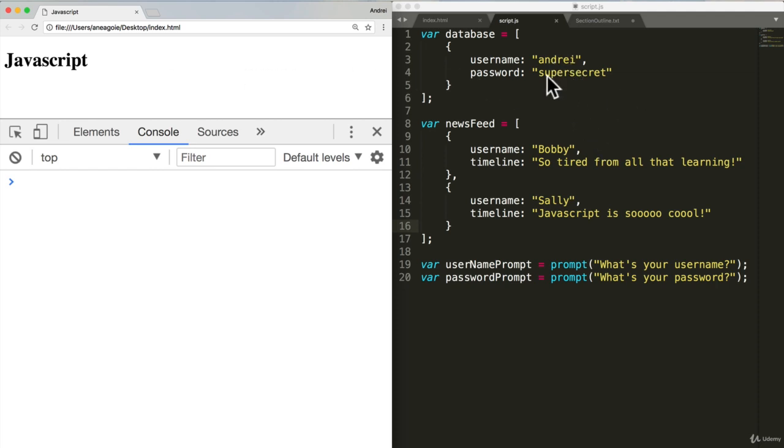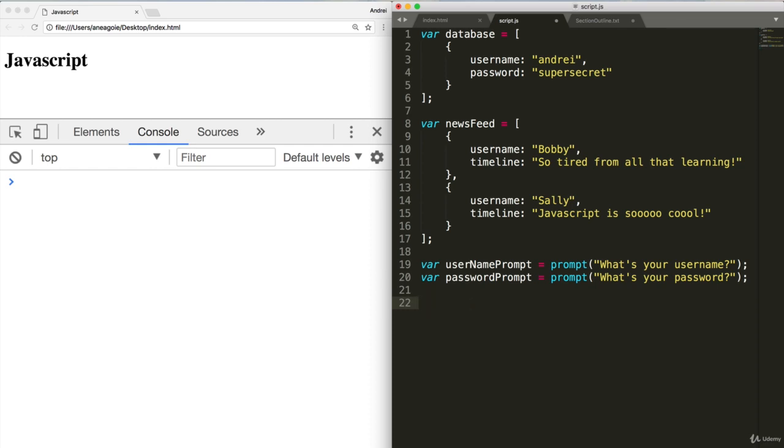That's very nice, but when I sign in, I either want to know that my password is incorrect, or if I log in and everything is correct, I want to get my newsfeed, right? So it sounds like we need to perform an action, but we don't really have a sign in function in JavaScript, do we? It's a custom function that we need to build ourselves.